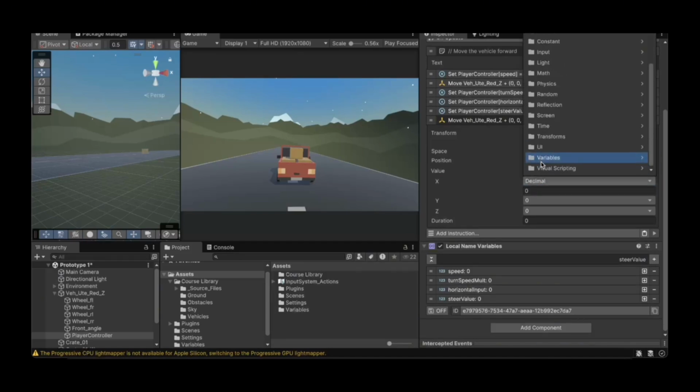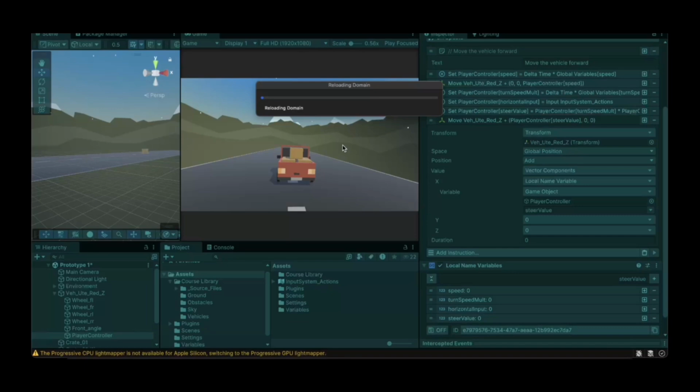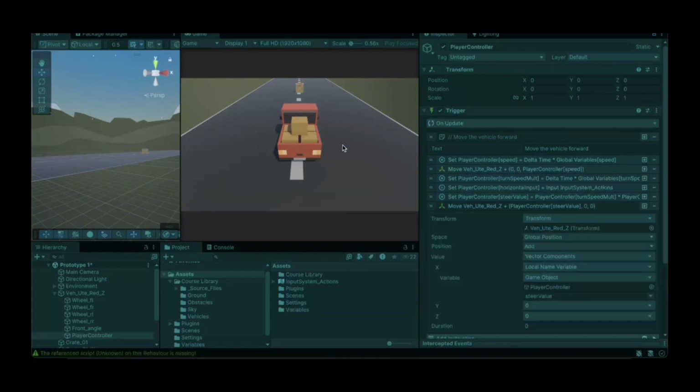We want it set to the variable, steer value. Let's see if that works. Yes, it does.